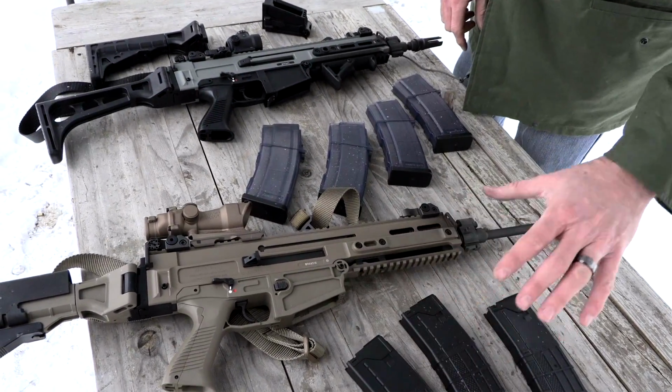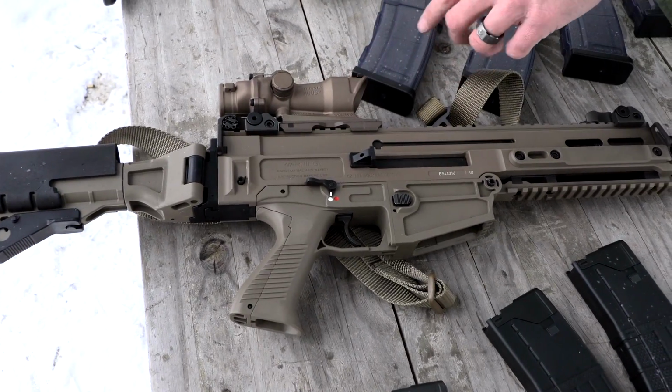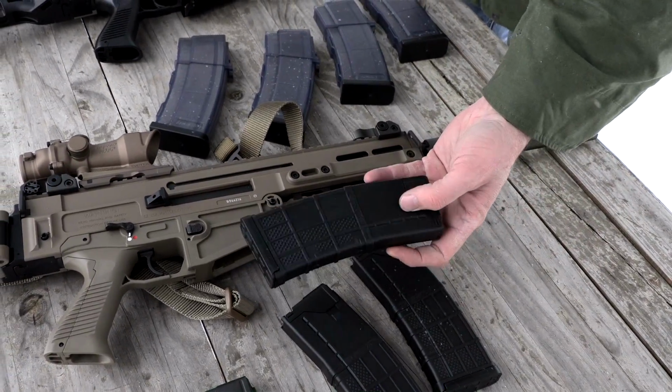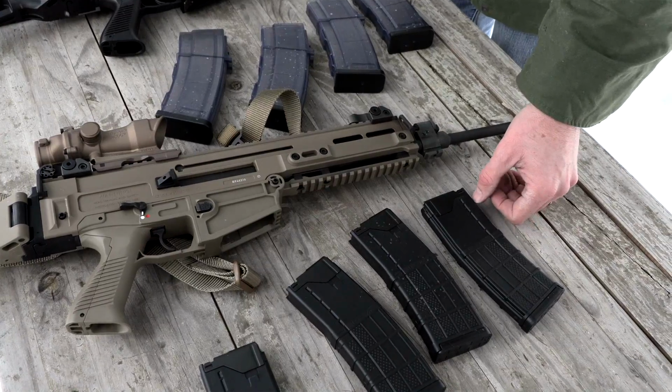So this is pretty much factory original, if you don't count the optic that's on here. That's how you would get it. The sling and the optic is basically what I've added to it. And again, it runs standard AR-15 magazines, which includes pretty much anything that'll run an AR-15.